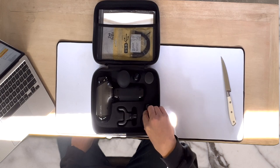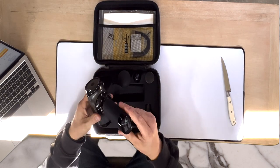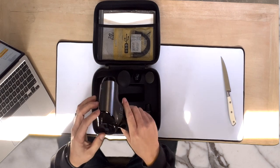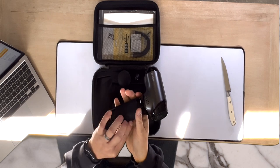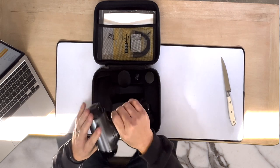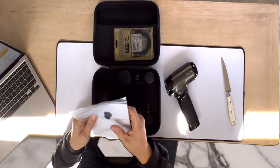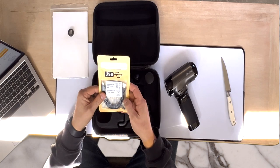You've got your different heads and they all have their own little holder spot, which makes it super nice and convenient. Then you have the gun itself right here — this thing is super high quality. It's got a USB-C charger right here, which is super convenient. It's got a quick attachment, a power button on the back, and a really nice grip. This area around the grip is very easy to hold and comfortable. It also comes with some reading material, the user manual, a little adapter, and a USB-C cable.